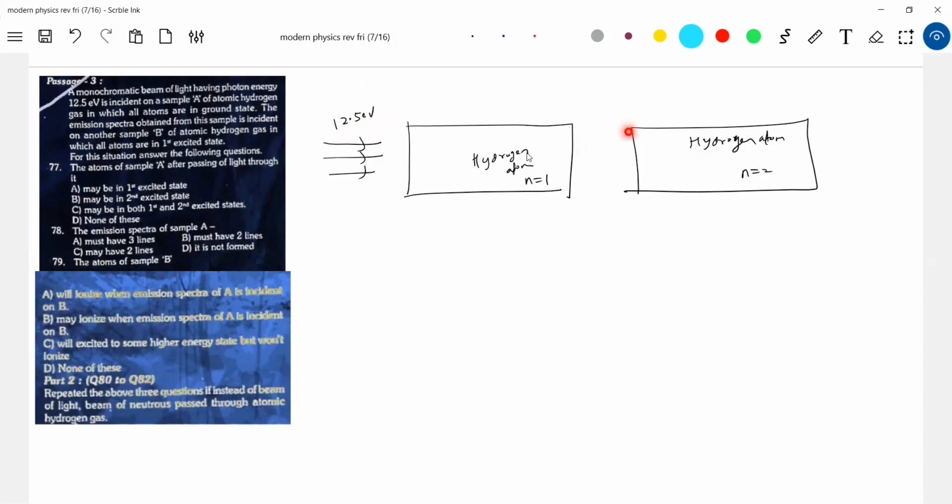Okay, then let's not think about whether it will pass through or not. A very simple idea. So therefore, what will happen to this particular thing? It will not absorb. So it will just pass out as if nothing. So what will happen to the hydrogen gas? It will remain.